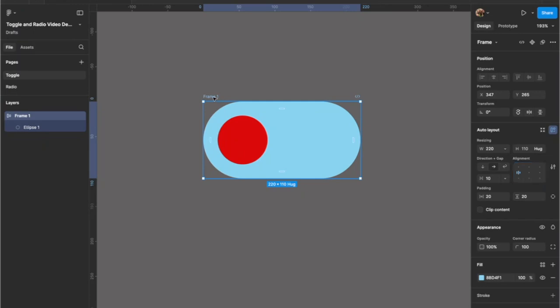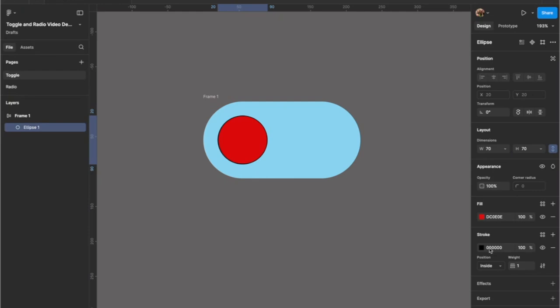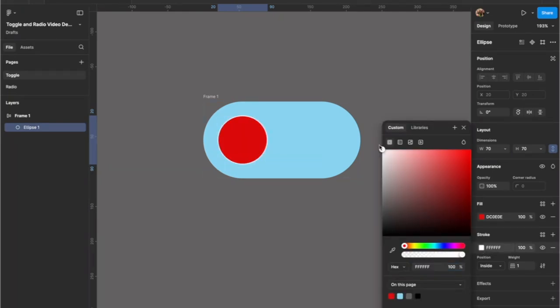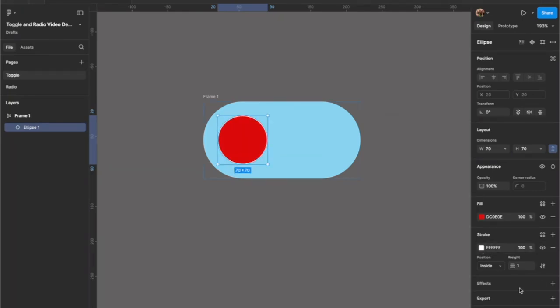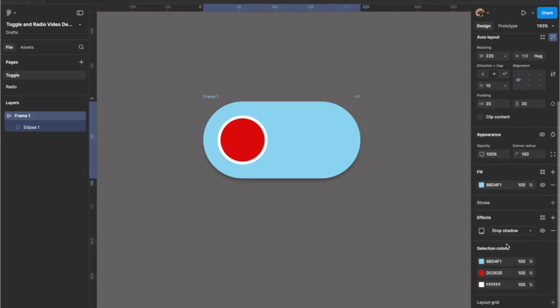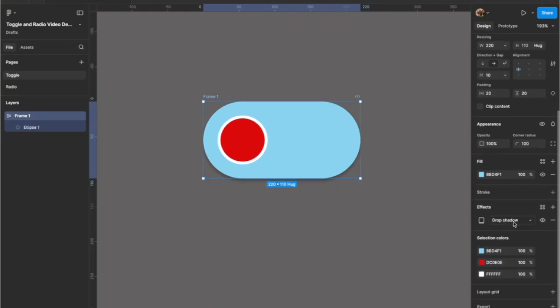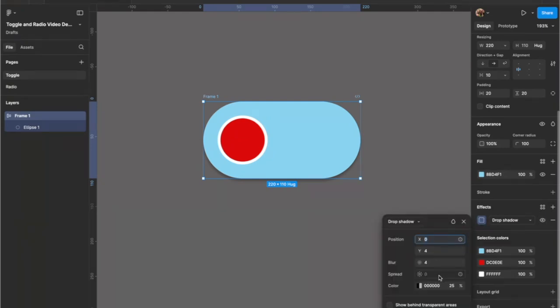Okay, so we've got pretty much everything we need so far. You could add more features, like, I don't know, you could do a white stroke or something fun, whatever you want. Let's give it like a 4 pixel stroke. You could add a little border, a drop shadow. I don't like the drop shadow right out of the box, so what you can do is click on this little icon, and then I like to just change either the transparency to 15, so it's really subtle, or you can change the color, but I'm just going to do black 15.